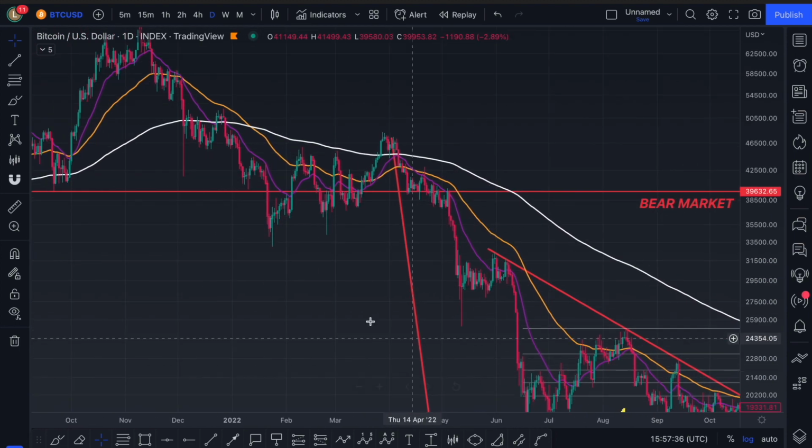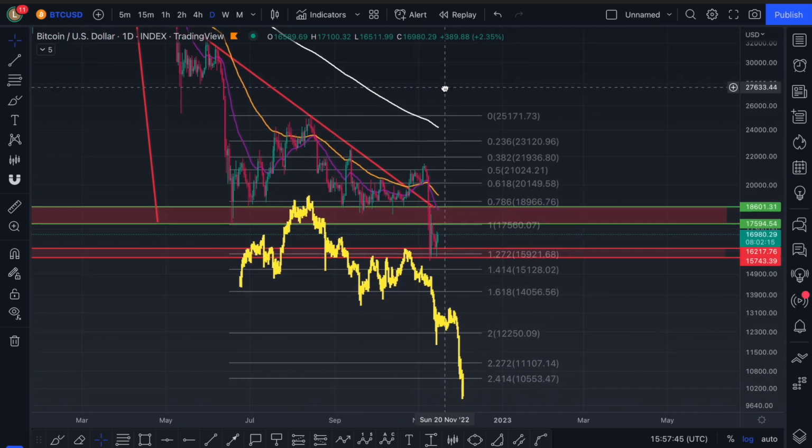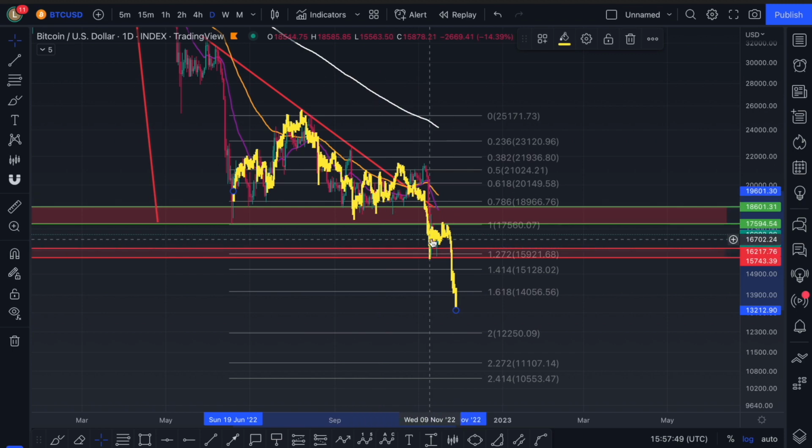So that was pulled up from here. Not only that, I already had this level set that if we ever lose 40k, that's your bear market. Any pump is fake. So that's what we're essentially saying down here. It's exactly the same now. But what you can see of this fractal is that we're not done coming down yet.